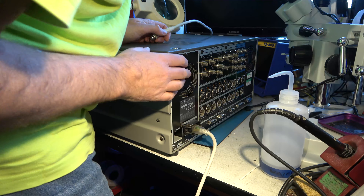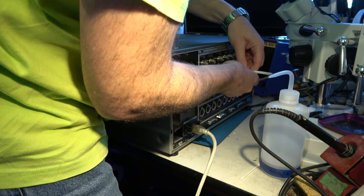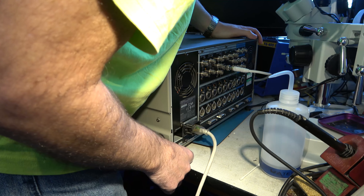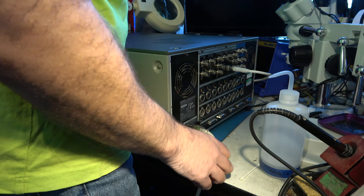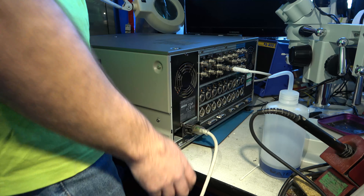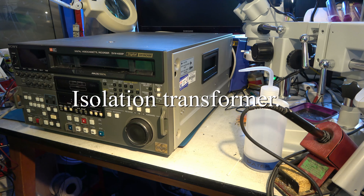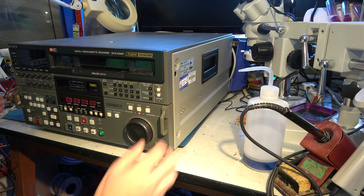While I'm hooking it up, I can connect this video signal, but there's no unbalanced audio output or monitor output on the rear, so I can't easily connect the audio up to this TV. Okay, let's power it up. This is the first time I've powered it up, so let's hope everything goes well. All looking good, I'd say.